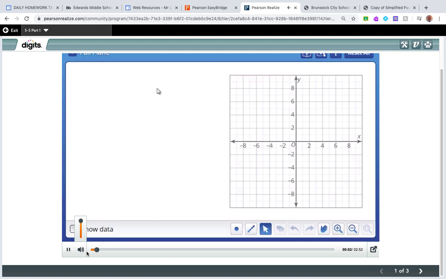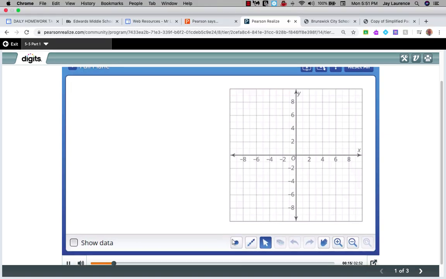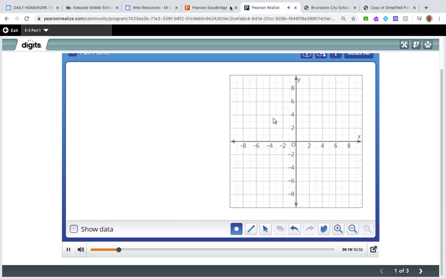In this video, you will learn about the full plane mode of the coordinate grapher tool. You can use the full plane mode to plot points, lines, and inequalities in the coordinate plane. To plot a point on the graph, click on the Point button and then click on the coordinate plane where you want to place the point. As long as the Point button is enabled, clicking on the coordinate plane will add points to it. When you are done adding points to the coordinate plane, click on the Point button again to disable it.